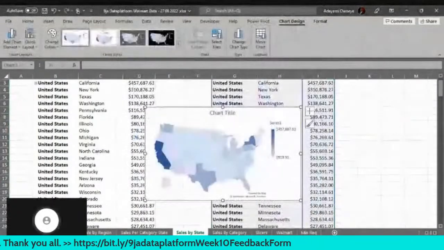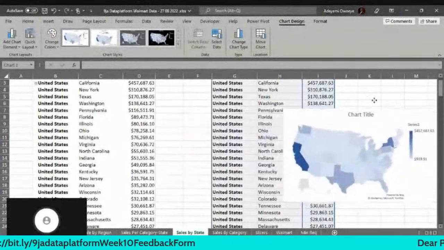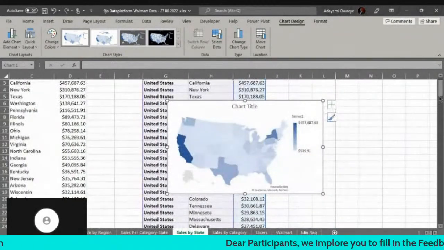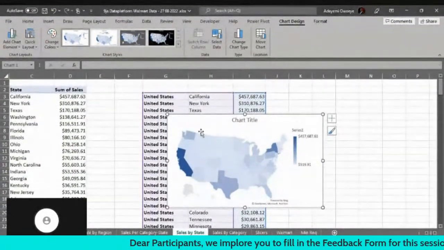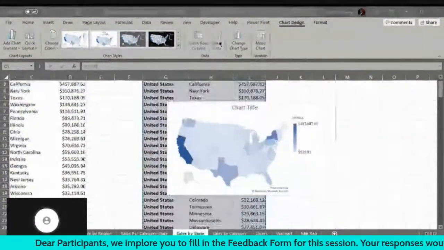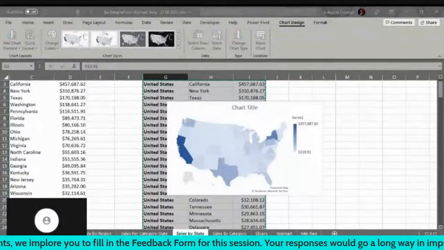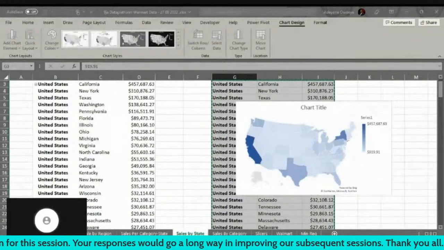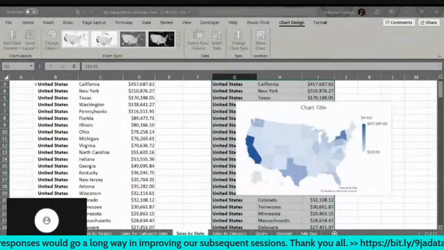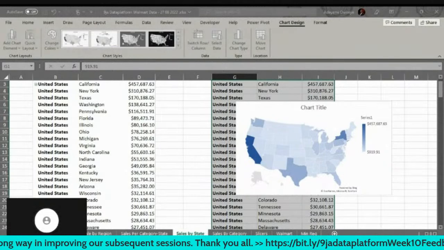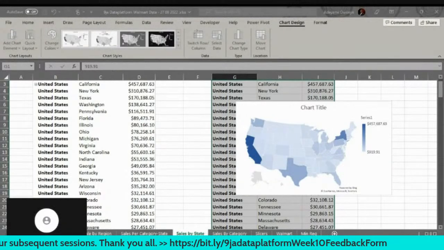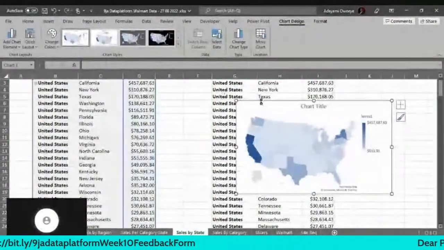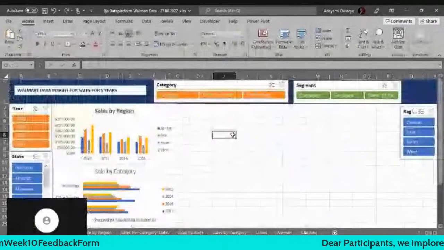Once you have your map here, the only thing we need to do is move this map's data back to the pivot table so that it updates when we change anything. All we are going to do is come here and select data. You can see from this table that our data starts from B to D. So we edit here to B, edit here to D, and once you click on OK, it moves to this place. Then we can take our map away to the dashboard here.